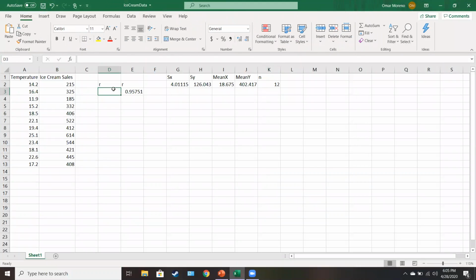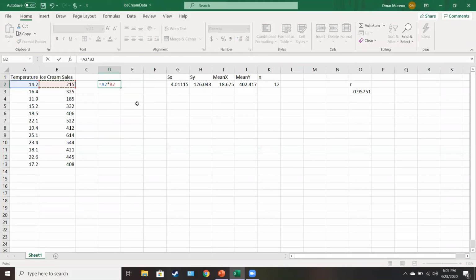Let me move this correlation out of the way. Okay, so the sum of xi times yi is taking each x variable and multiplying it by the y variable, and then adding up all those results. So I have to repeat this for each individual value.